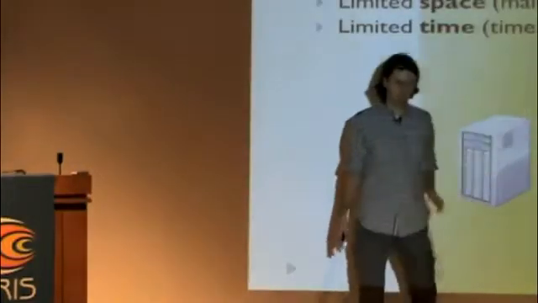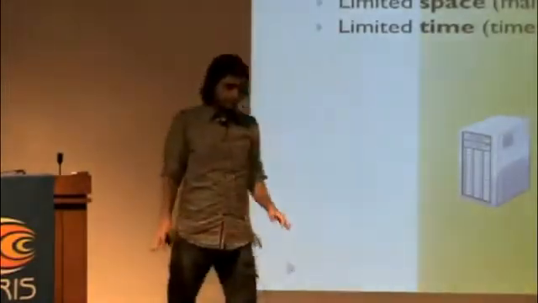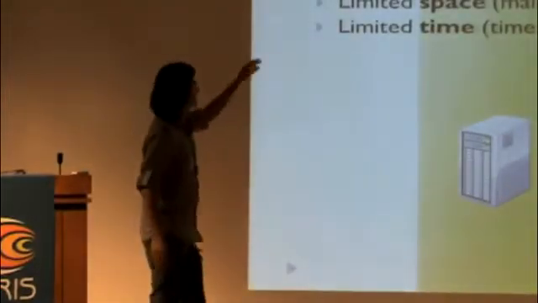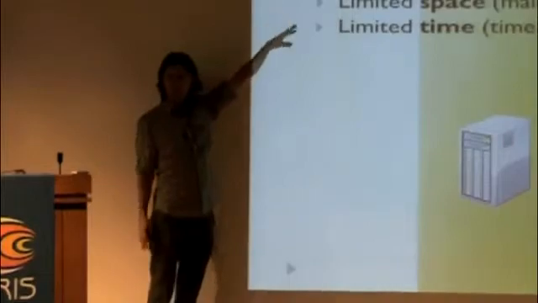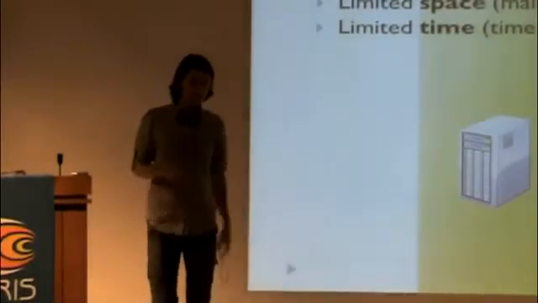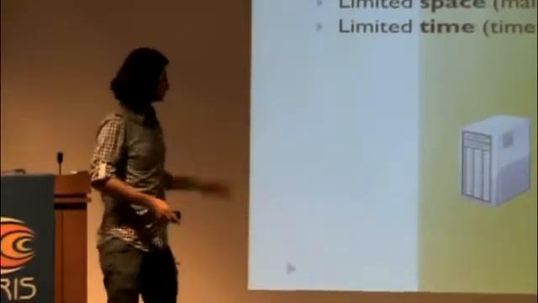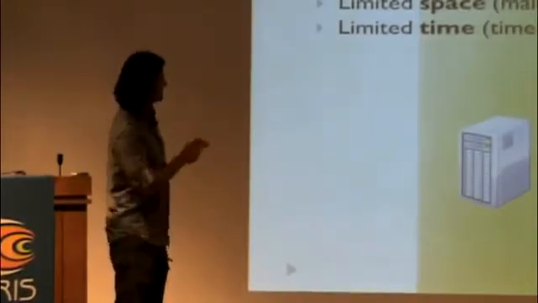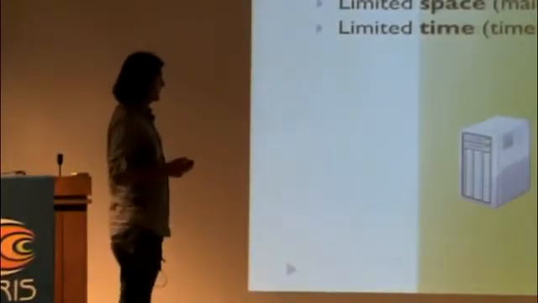The time is much less than the time to read the entire data. So more or less you have to subsample. This is related to streaming algorithms and property testing algorithms that have been studied for many years in the community. So there's nothing really new, but I just want to put it in perspective.